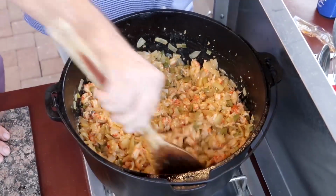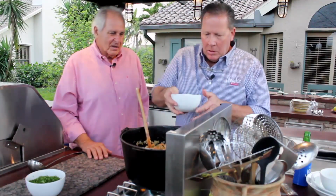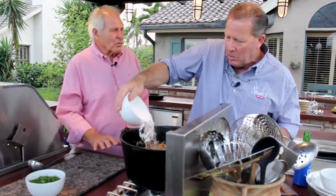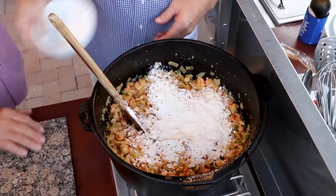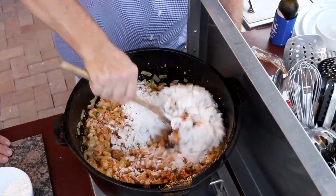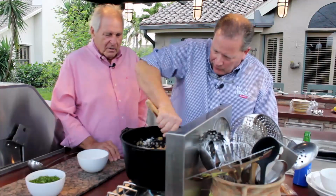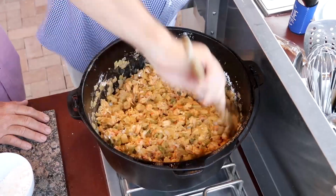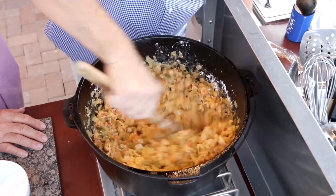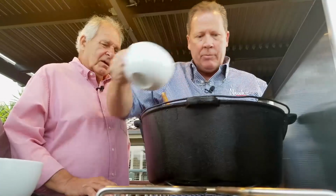Okay, now is the point where we come and add the flour. See, everything starts happening really quick. Now, there's no measuring. Would you call this a roux? Yes, you would call it a roux. What you want to do with this, you stir it in until it becomes real pasty. This is an all-purpose flour. This is all done by eye. There is no measuring.